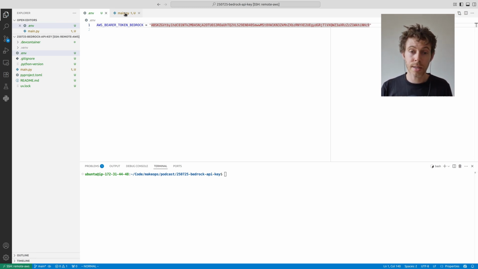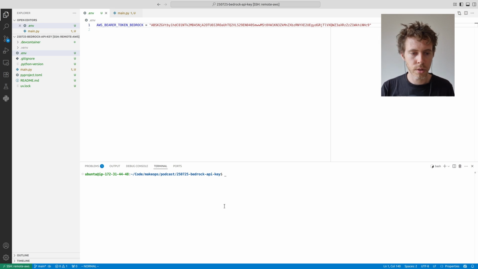The last thing to bear in mind, before we test this, is just to make sure that you've updated your Boto3 package. So if you're integrating this into an existing or into a sort of older application where you've maybe got older versions of Boto3, just make sure that you have upgraded it to the latest one, just to make sure that the SDK has the ability to use this token. If you haven't, you might get an access denied error.